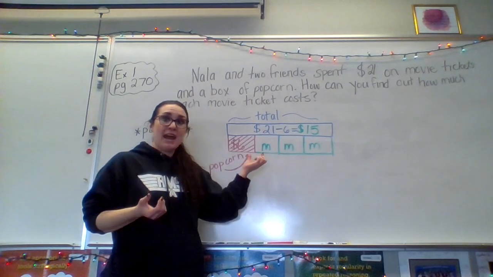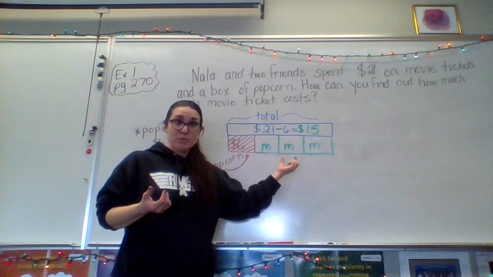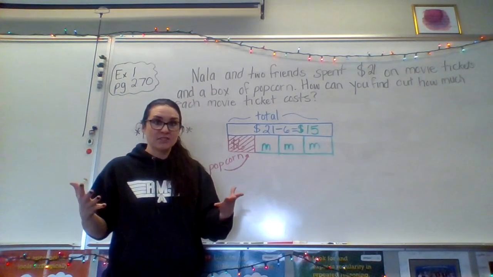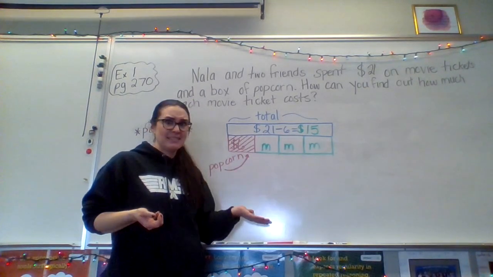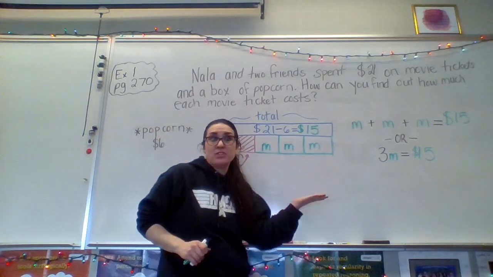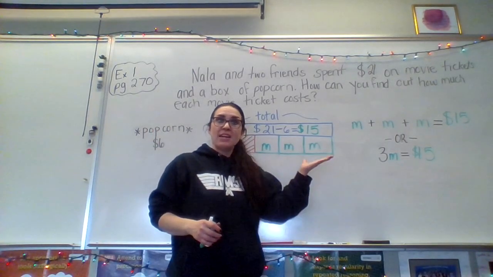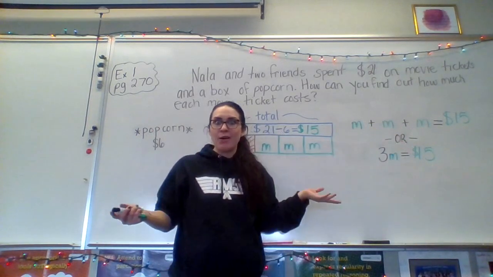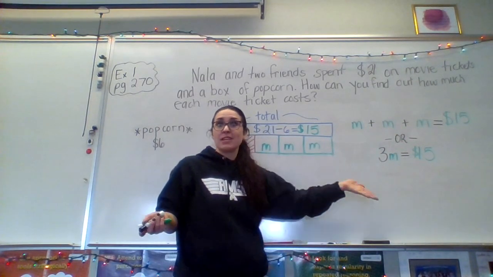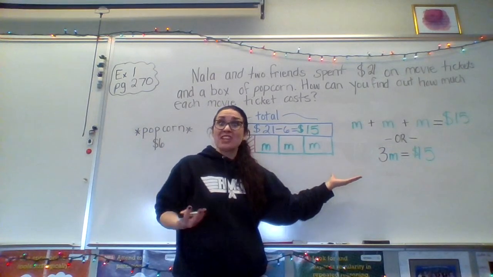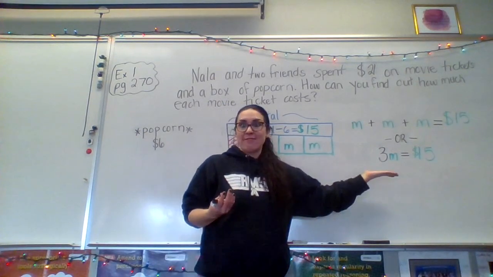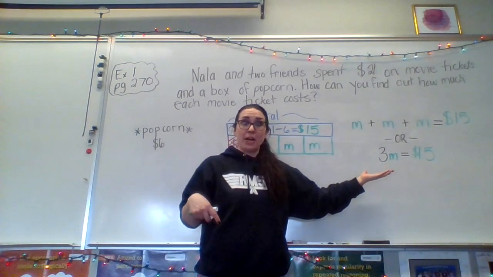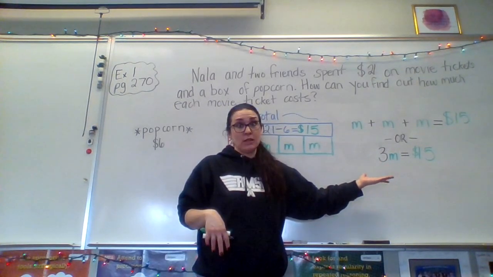More specifically, that means that when I added this movie ticket, plus this movie ticket, plus this movie ticket, the total was $15. I can rewrite that like this. So what I did is I just pulled this information out from my bar diagram. And I know that M plus M plus M equals 15. But hey, repeated addition can just be written as multiplication. So I essentially had 3 M's, and that gave me a total of $15. But remember, I want to isolate that variable. I want to get it all by its lonesome.